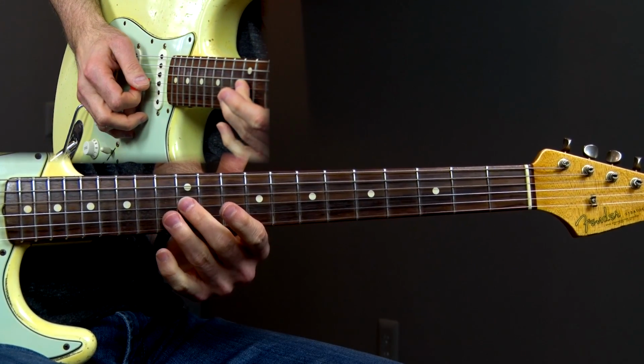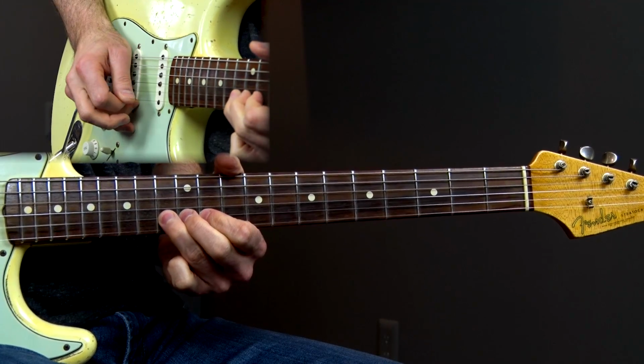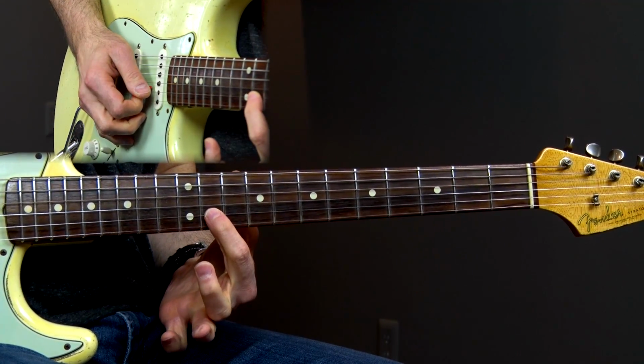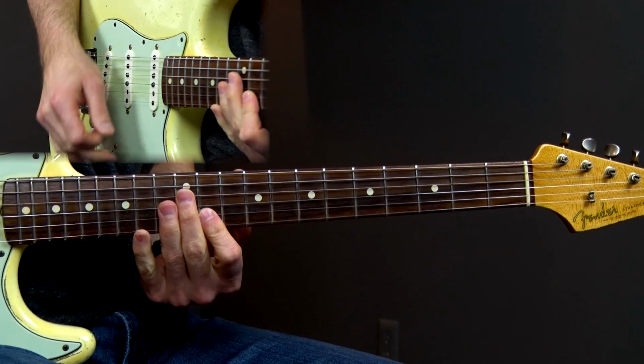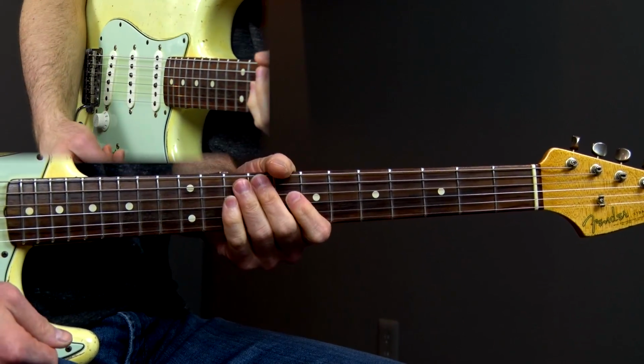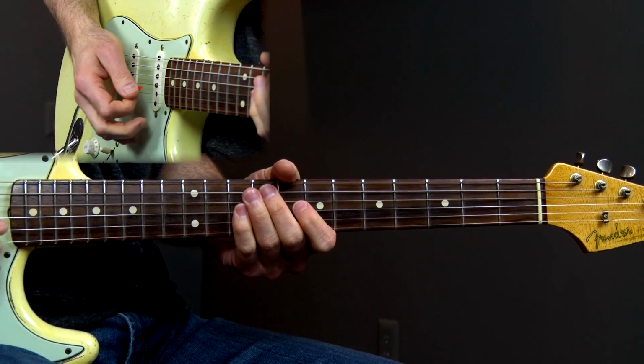So I've got 12 on the G, and then 13. That's your root right there, your C note. Apply vibrato, and then pull off to the 11th fret, flat 7th. It's a great little phrase there. You could use that just in and of itself. It sounds great. Just a small little lick.